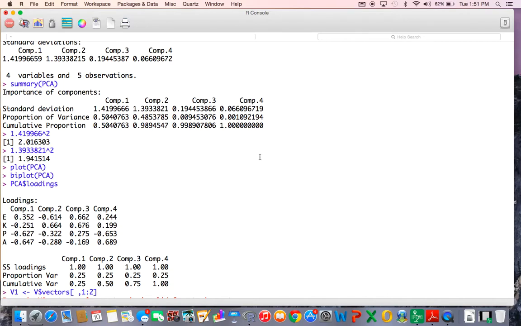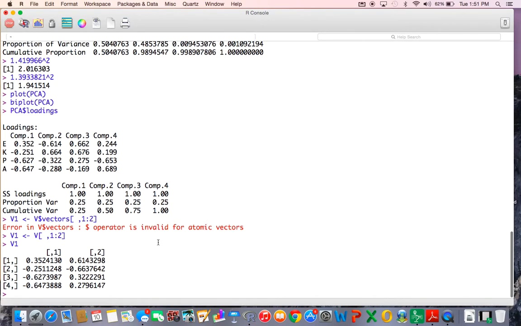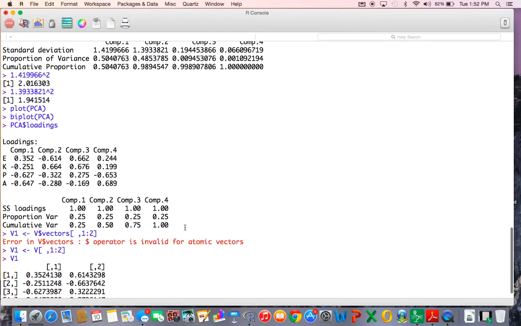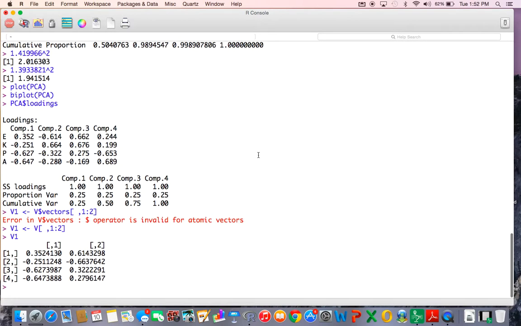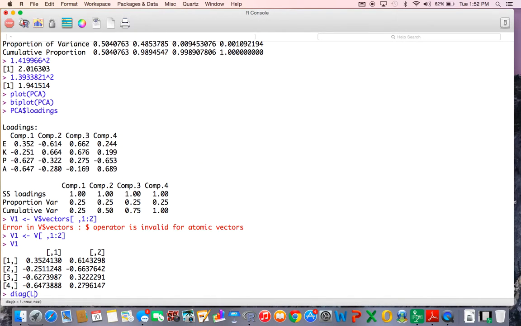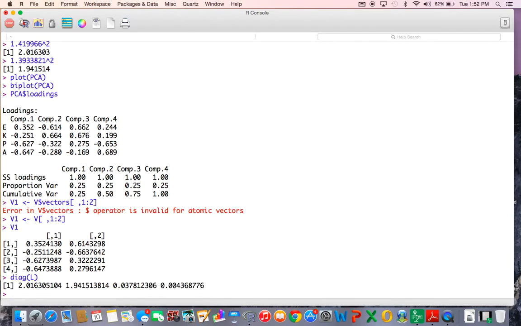Now, what I'd like to do next is create a new matrix of the square root of the eigenvectors. Or, I'm sorry, the eigenvalues. I'm just going to go ahead and create the diagonal of L, and I'll have those numbers there.